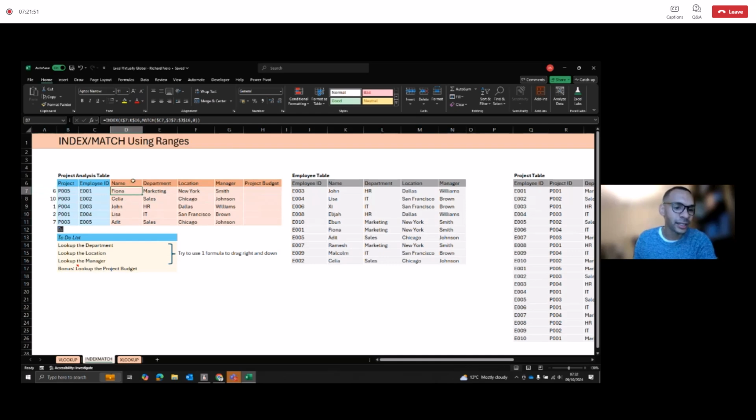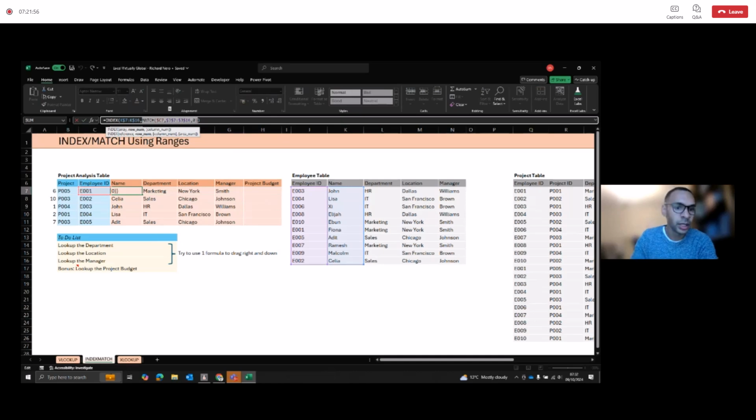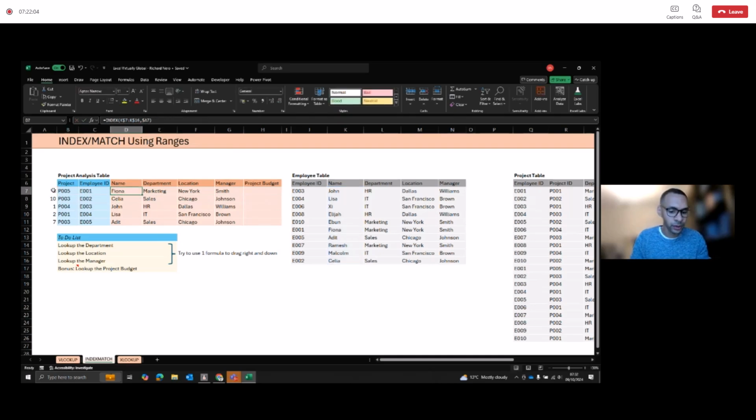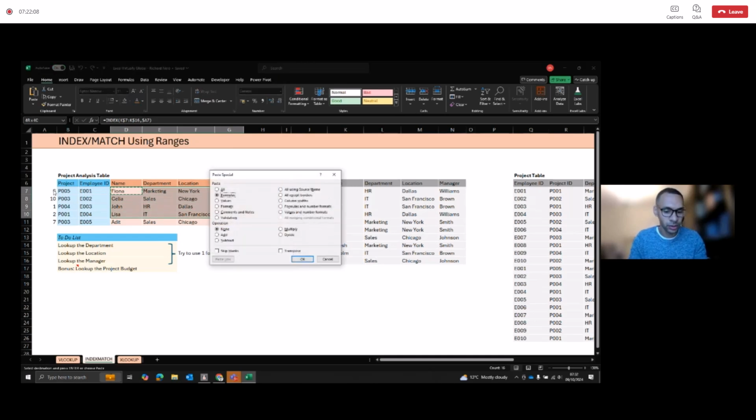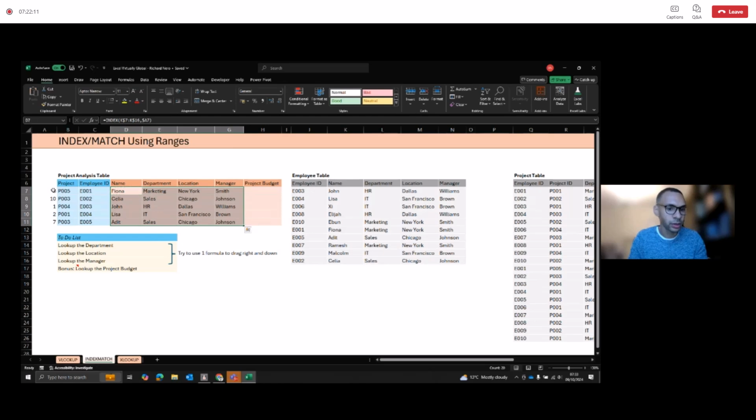But I always like to reference my match to a little helper column so that I can see which row it's on. Oh, look at that. Oops. Copy paste formulas. Didn't go all the way down. Okay. So it's just a nice little, when you're doing your audit in your formulas, you can just glance over here and you can get some comfort that you know it's on row 10, which it is.